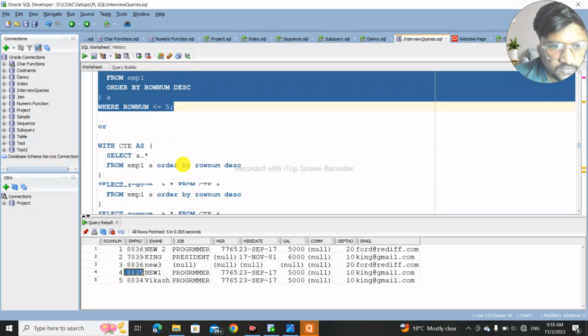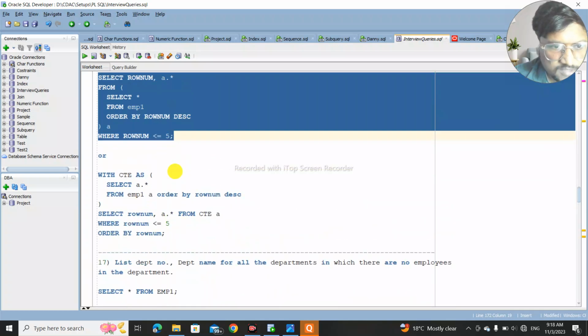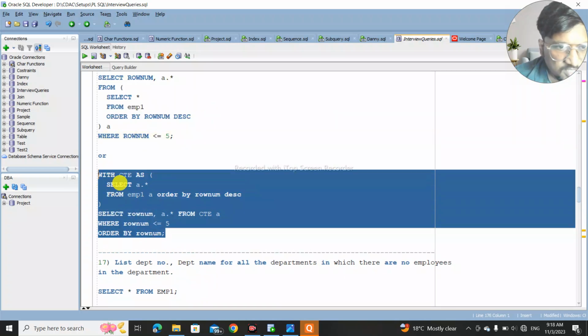This is how the query works. Either you can use the subquery method or you can use the CTE method. The CTE method we already used in the previous case. So WITH CTE AS select a dot star, all the records will be fetched from EMP1 a, that is the alias name of the table, order by row number in descending order. It is the same subquery we used in the previous case, I am using it in this CTE.